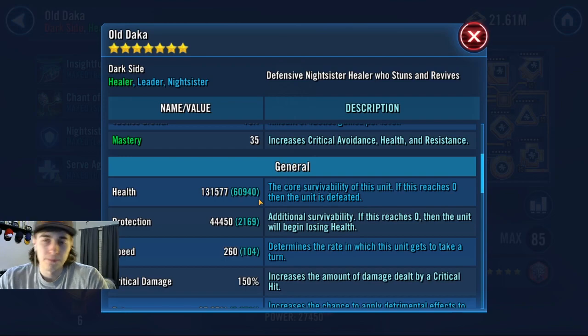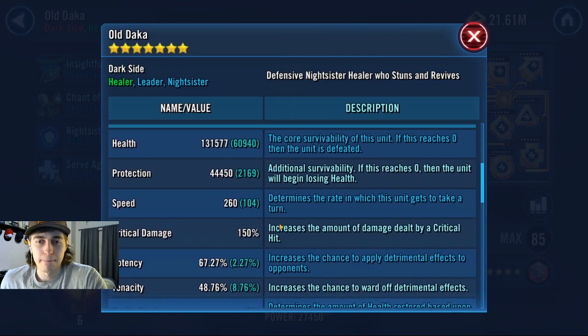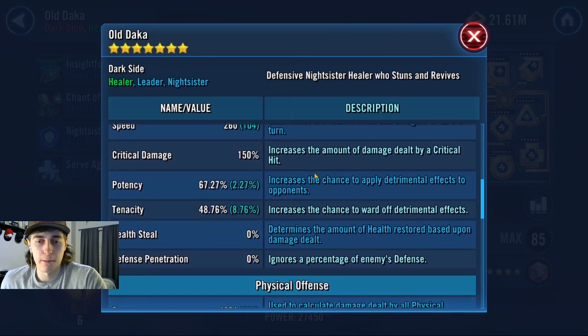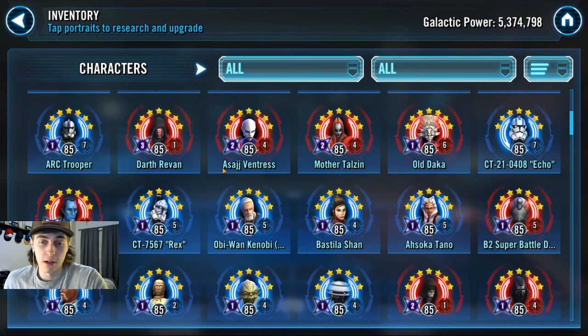Yep. Okay, 100k. What about speed? Do you think any speed's nice there? Speed is nice just so she doesn't take forever to take a turn. Okay. And plus on the Talzin lead, you get some speed there too, so that's pretty nice.